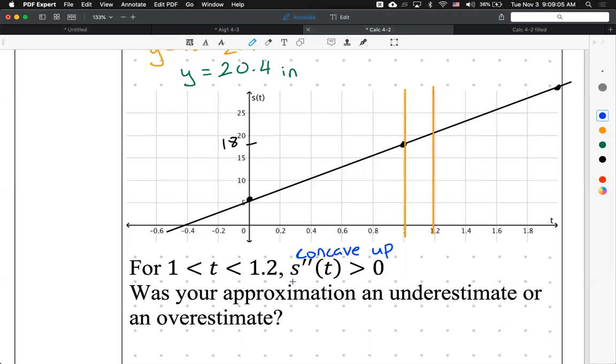Somehow the math gods have come down and told us S double prime of t is greater than 0. Which means if I had the actual graph, what should be happening here, and again, we were given this point, we had to use a slope for that point, but what should really be happening here is I have some sort of a concave up. So it should be going up. And I'm doing my best attempt of making a slight curve that is concave up.